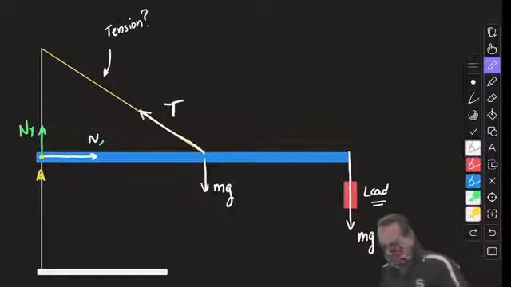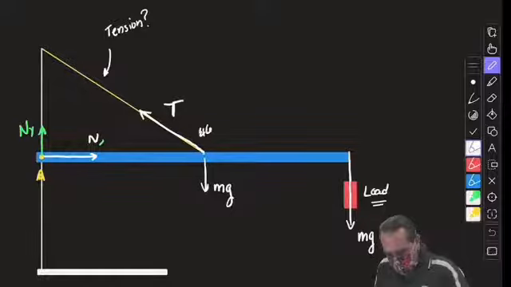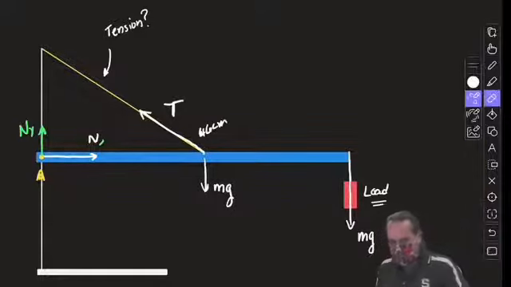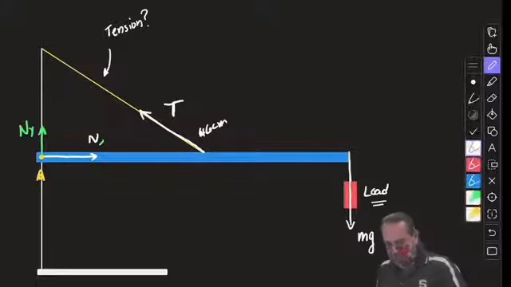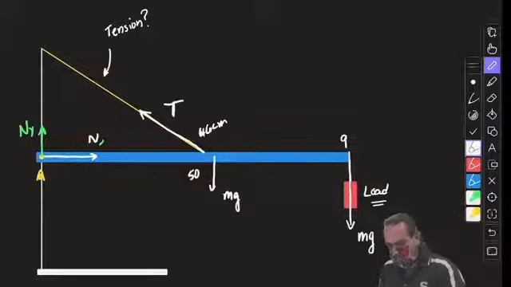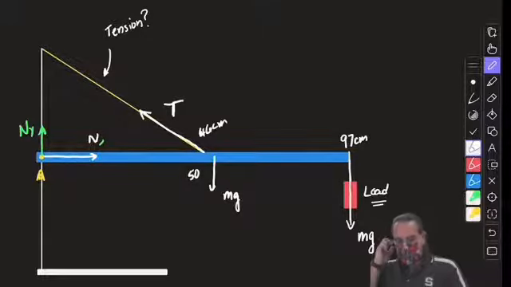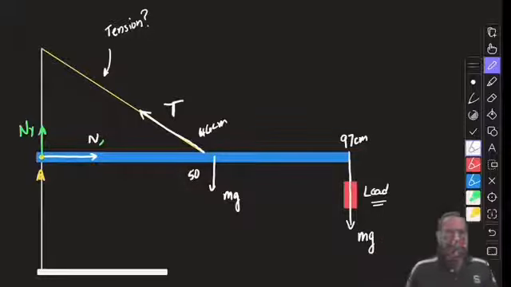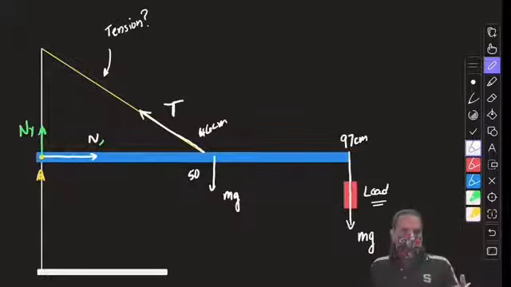And I'll write these things here. The weight's going to be at the middle, so we should put it at the middle. That's at 50. And the load is at 97 centimeters. Now, this is just a start to set this problem up, but you're going to need something else. And can somebody tell me the thing that is not given that you're going to need in order to solve for that tension? You can say it out loud, Andrew. It'll be okay.